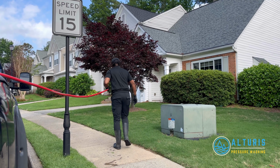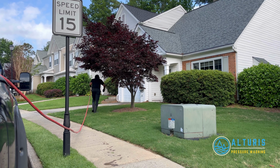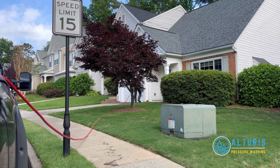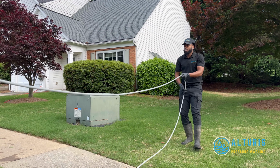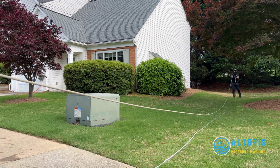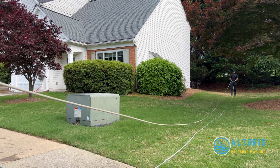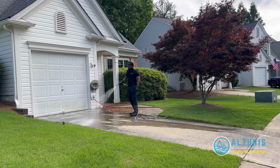So boom, voiceover time. All right, so I couldn't figure out the mic situation, so I'm here, but this red hose is my garden hose. It hooks up to the customer's water. I always make sure I hook that up first, just so I have proper flow. This gray hose is the high pressure hose. I like to lay this out halfway, so one end is on the truck, the other end I'm pulling out. That way, if I'm halfway, I know I've got double the length.